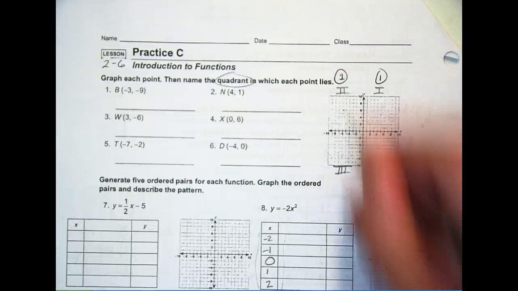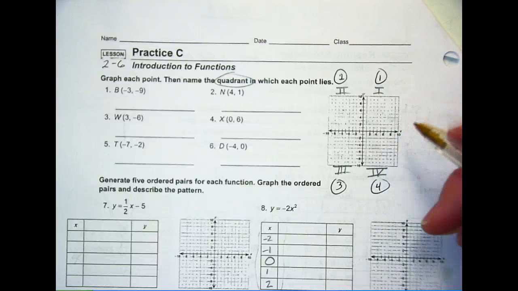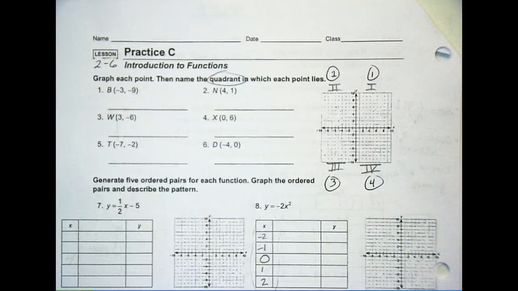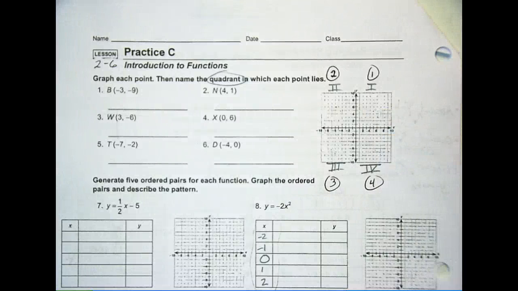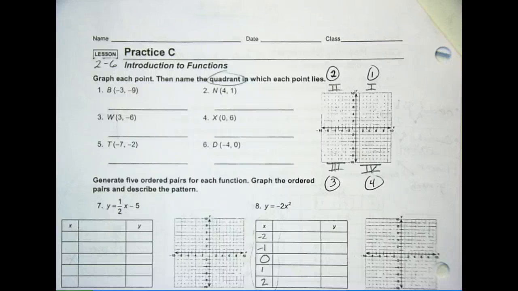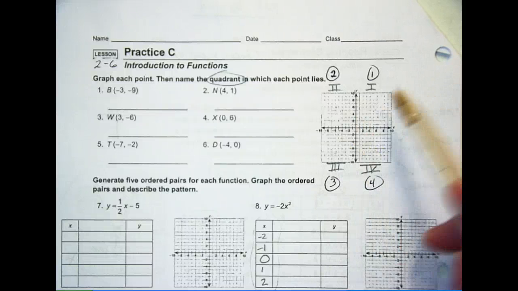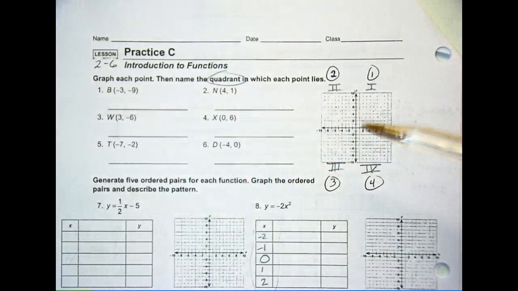Important for you? Well, first of all, the reason I put it in Roman numerals is because that's how most people write it. If you don't know what Roman numerals are, you might not be going to Rome soon, and I don't think they still use them there. However, you'll see them in books like that, so you have to know at least that's how you write 1, 2, 3, 4. Quadrants we won't talk about a lot this year, but we'll reference them every once in a while. So know where quadrant 1, 2, 3, and 4 are, and in this one it says name the quadrant they're in. So it's important for you to know them. It's a good reference point.